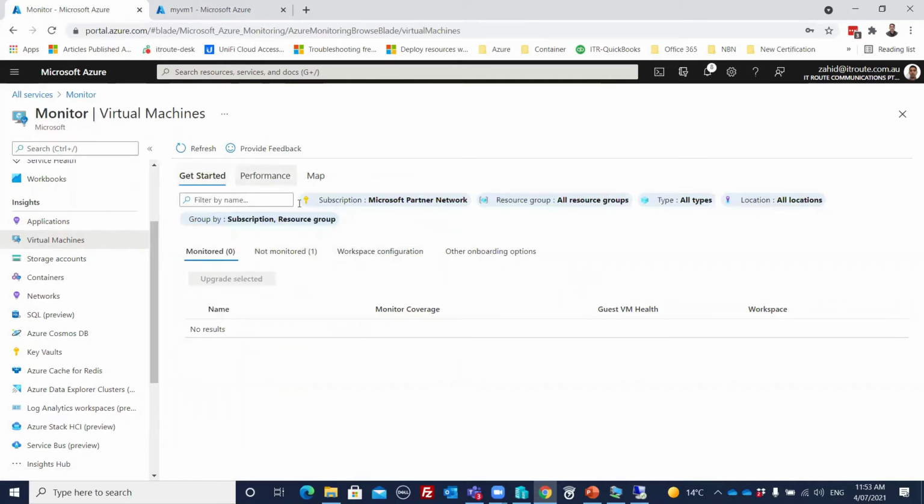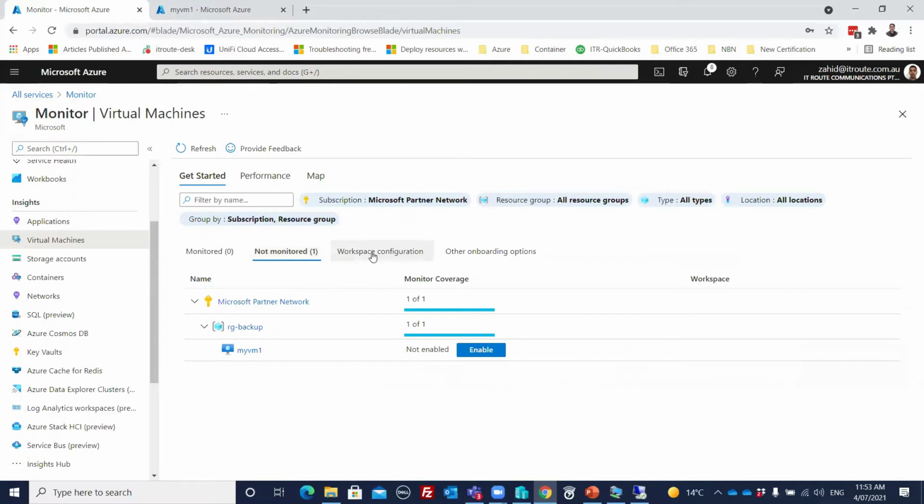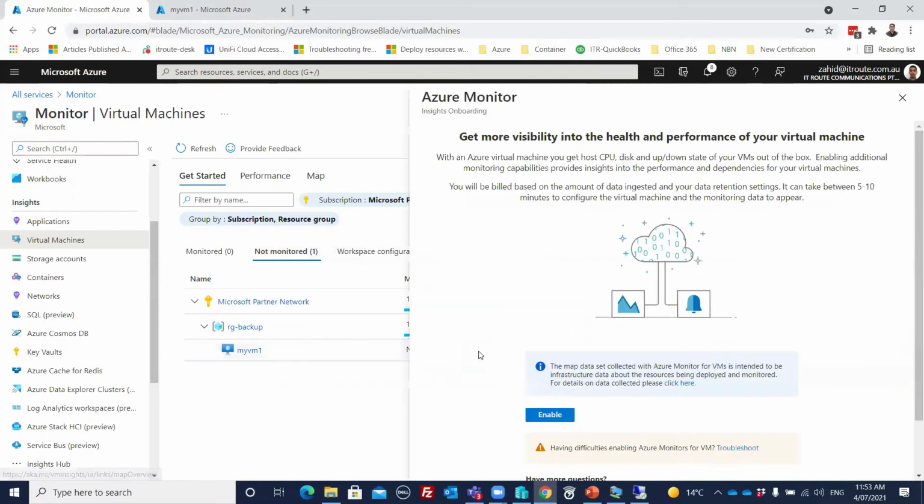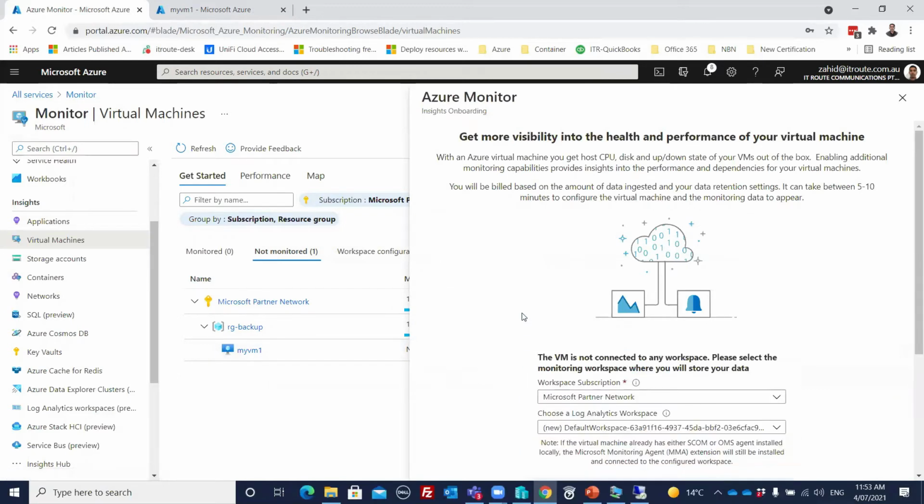So virtual machines, get started. Subscriptions, resource group, all types, locations. We can enable these services.